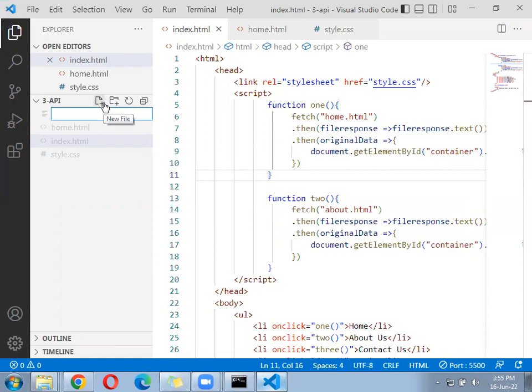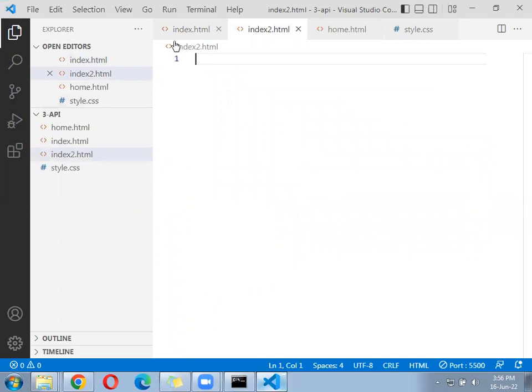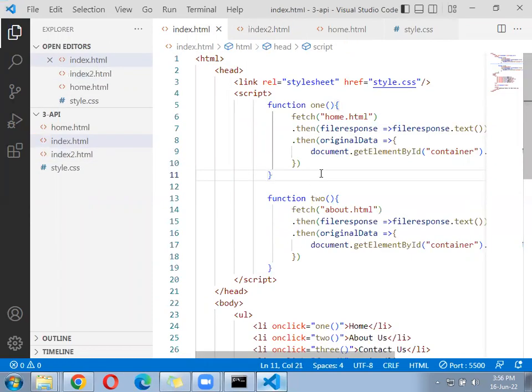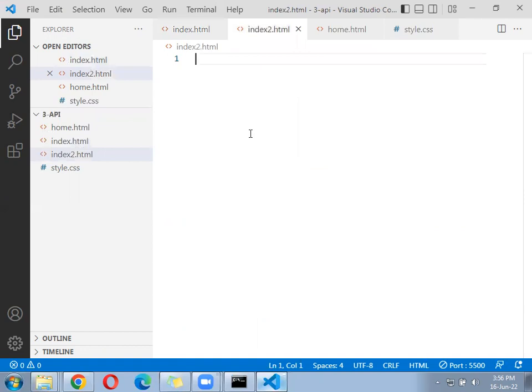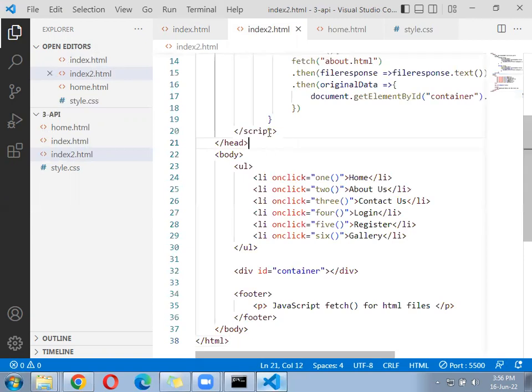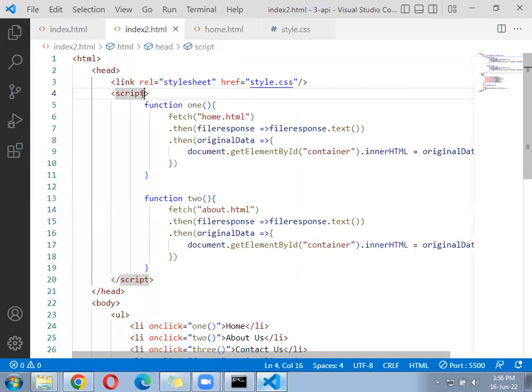The second file is ready, index2.html. Under the index2.html file, we can take the copy of index1.